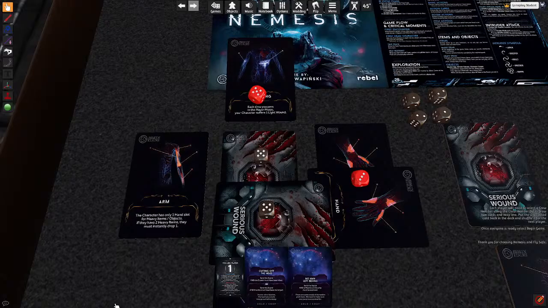So now we need to be able to target a location. Okay, great. Now we need to have rules for what happens when you hit a location. Sure. When you declare an attack, you declare the direction you're swinging to determine hit location.